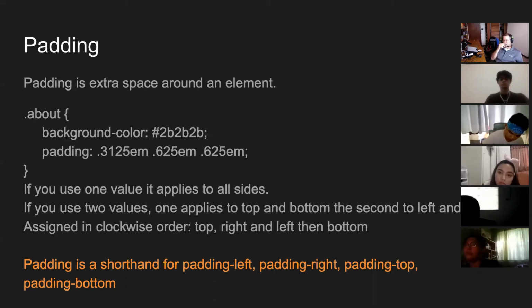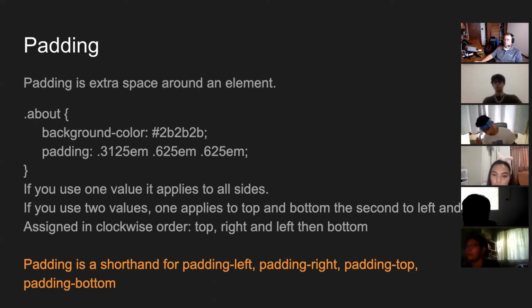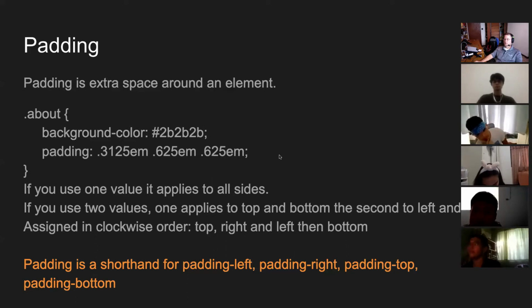The way padding works is it's clockwise. So it goes top, right and left, and then bottom. So in this instance, you have top, right, left, and we haven't specified a bottom. So this padding won't have a bottom on it.